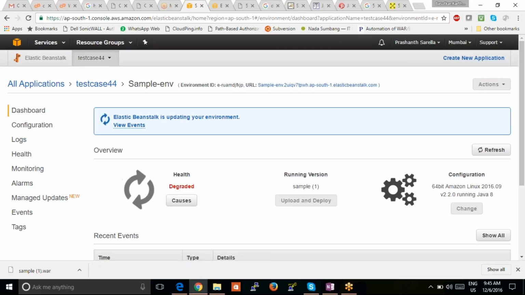Creating the environment, adding instances to the environment, terminating the environment, or configuring the environment details. I mean instance and the software scanning, enabling the monitoring on that environment, deploying the code on the environment, and maintaining the version number on the deployments. So everything this Elastic Beanstalk is handling. We have to bother about just uploading the code.